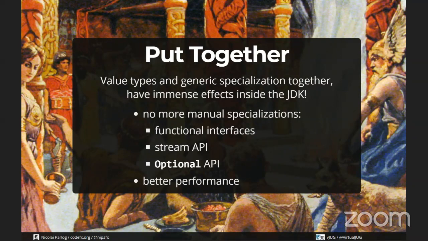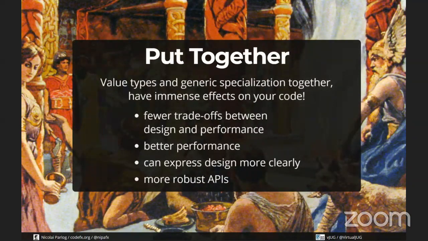But this could go away, right? Ideally, generic specialization would take that away and would allow us to create a stream over string, that's a stream over objects, but a stream over int, that's a stream over primitives. And there you go, get all the performance for free. If we then do generic specialization and value types in our code base, we get to write more expressive code and have to make way fewer trade-offs between design and performance. Performance will increase, and not by little.